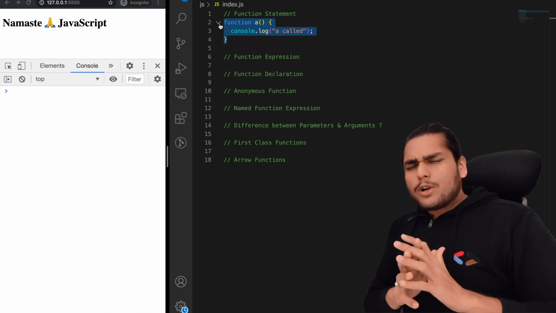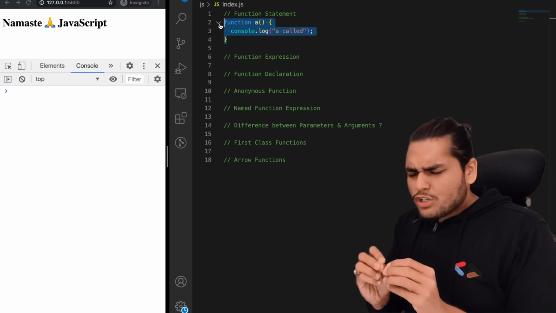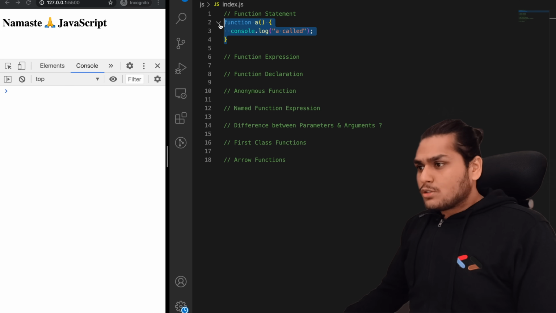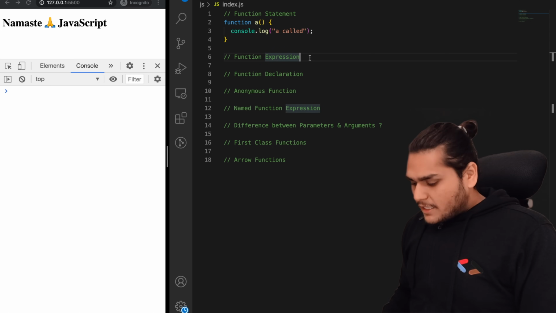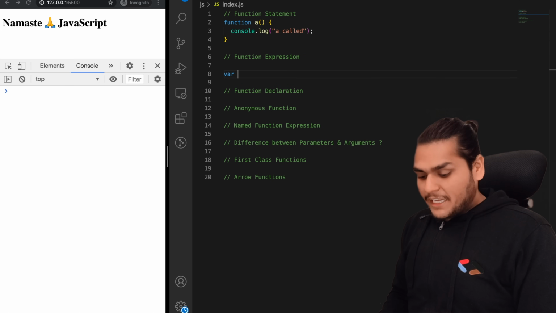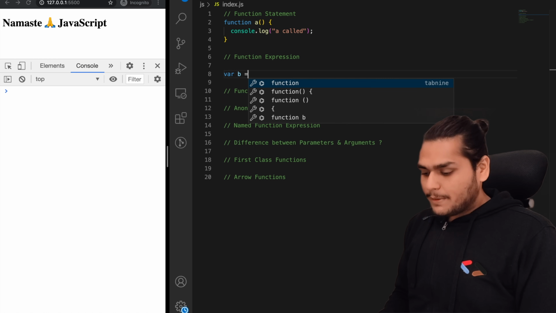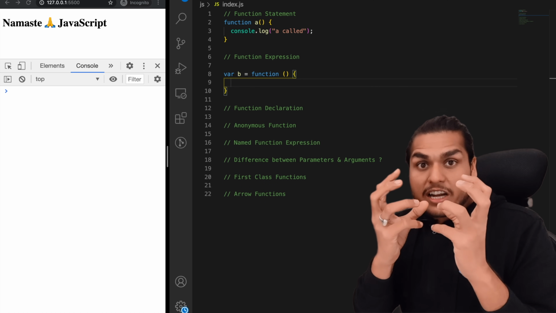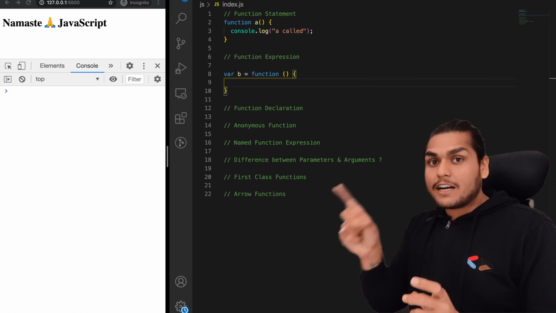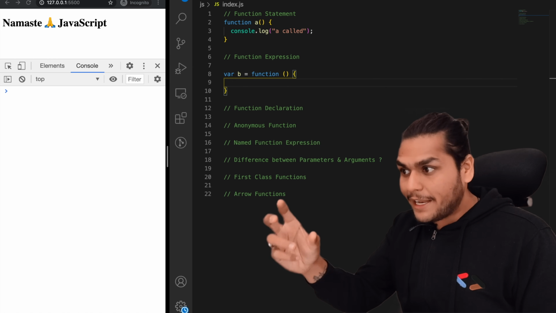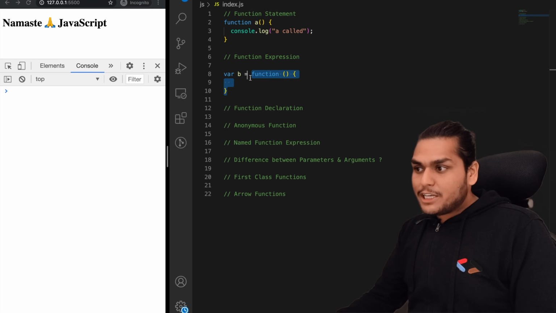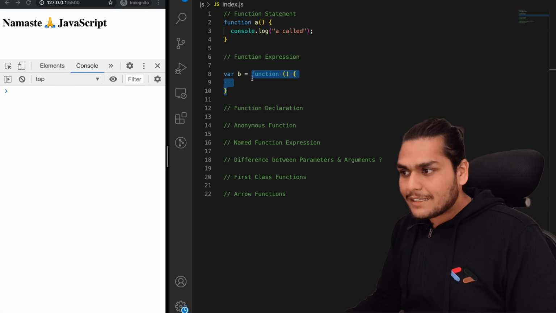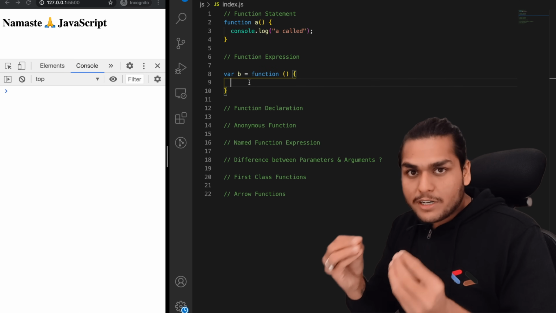And remember, I have told you several times throughout these videos that functions are very beautiful in JavaScript, and functions are like the heart of JavaScript. A beautiful feature of functions is that you can assign them to a variable also. Suppose I have a var b, we can assign a function to it. A function acts like a value. You might have heard this before, I am revising it. It's like a value which you are initializing, putting this function into b. This is how beautiful functions are in JavaScript.